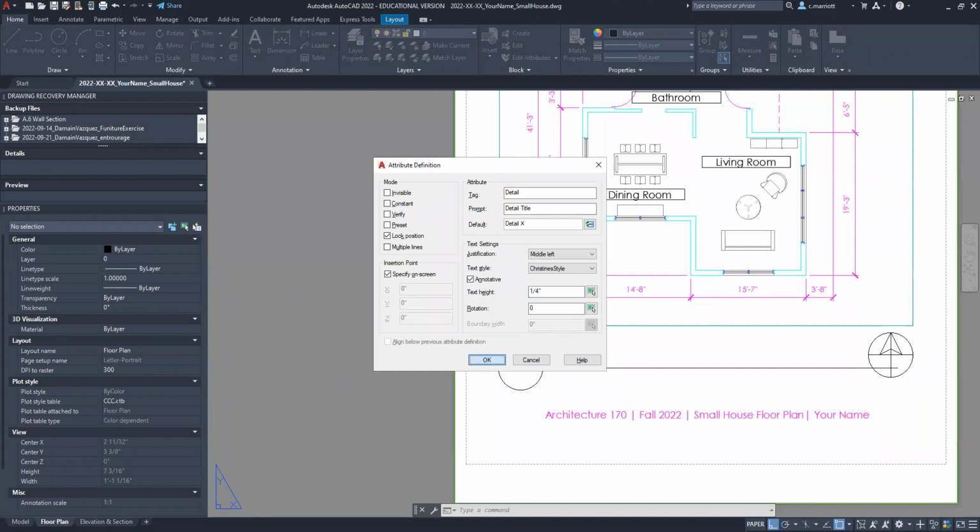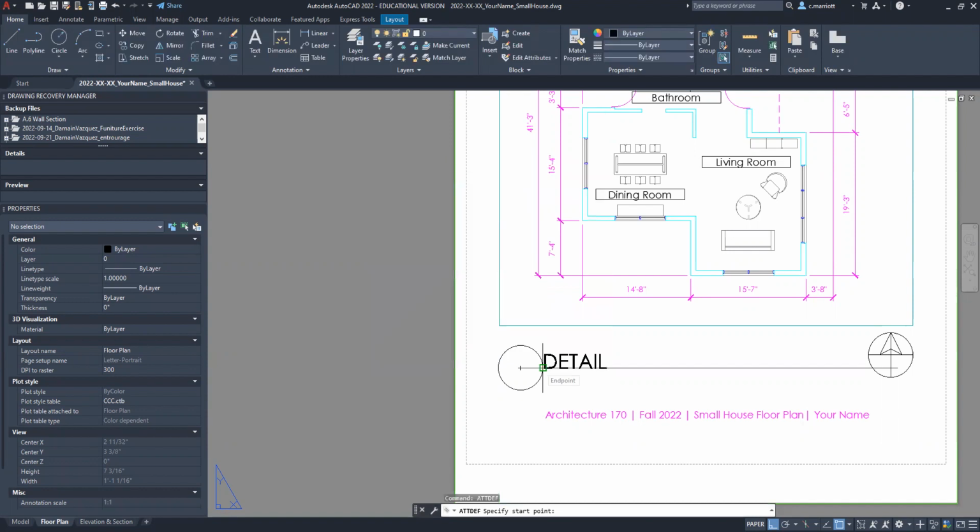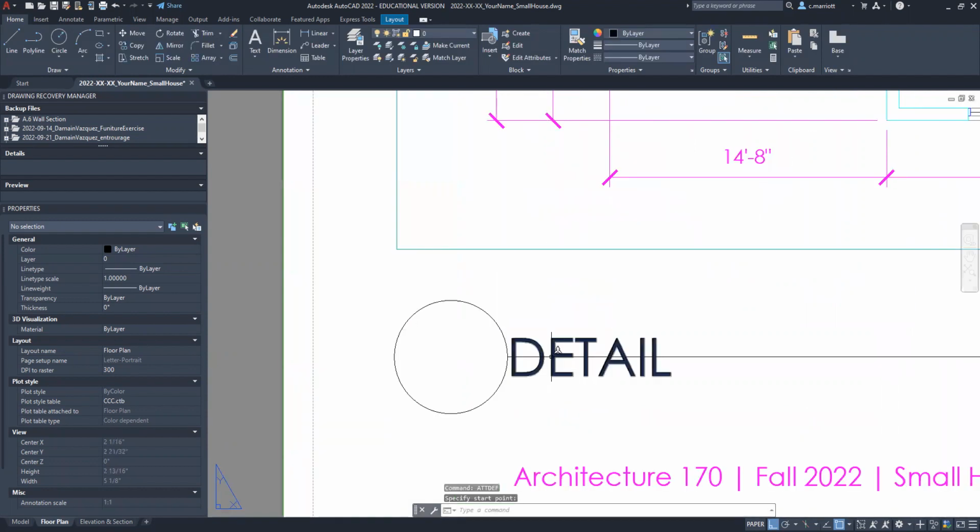All right, now I'm going to temporarily place it right here. But then I'm going to move it up. Let's try 0.125. You don't want it to sit right on the line, so let's move it up another 1/16 of an inch and maybe over 1/16 of an inch.